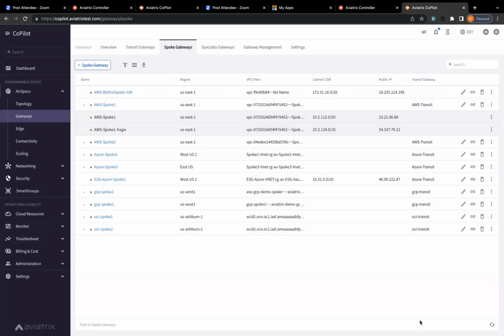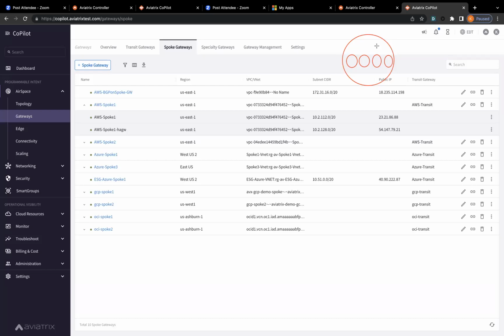So the idea is, instead of dealing with configuration management from a gateway to gateway perspective, we have a gateway group, and the gateway group can have a number of gateways within that group. Actually, for spokes, we can have up to 15 spoke gateways within a VPC and within a gateway group. For transits, the limit today is 2 per VPC.